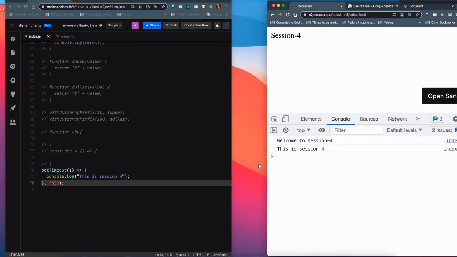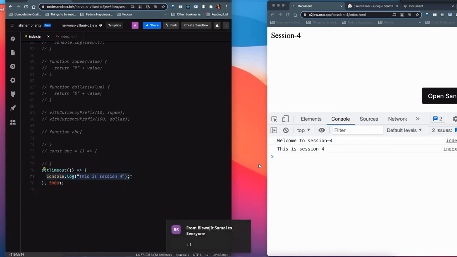So what setTimeout does is take a callback. It will execute the callback after 5000 milliseconds or more. Does that make sense, guys? Whatever I have written, just the console log, whatever this function had inside, it would just execute and call this function. Make sense, guys?